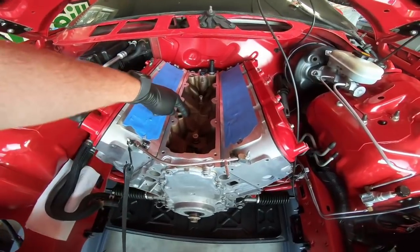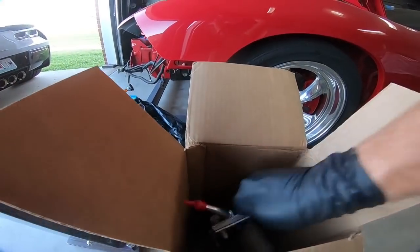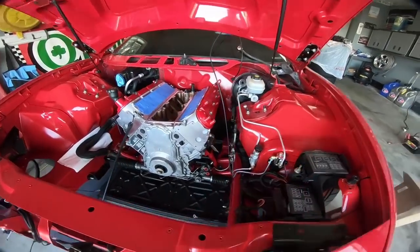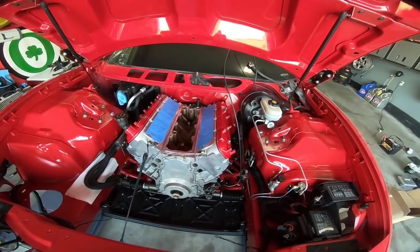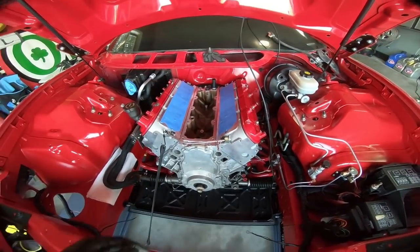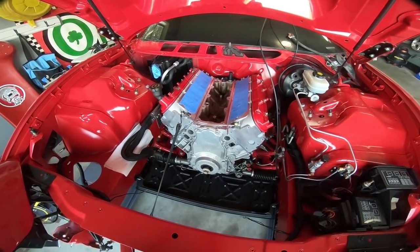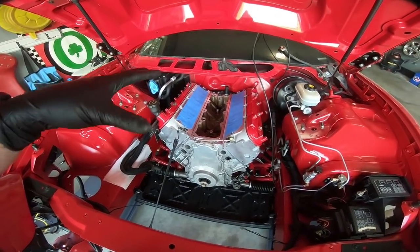On the newer style blocks, this piece isn't there. I'll show you the new piece — I'll list all the part numbers down below because this is multiple parts. This is the new PCV, which is in the center. The problem is when you go to set this on, it hits that piece on the block. So today we are going to cut that off. Unfortunately, because the engine's already in the car, this would have been super simple if the engine were out. We're going to get some plastic and cover all this stuff up, and I had my wife get some cheap towels to use as well.